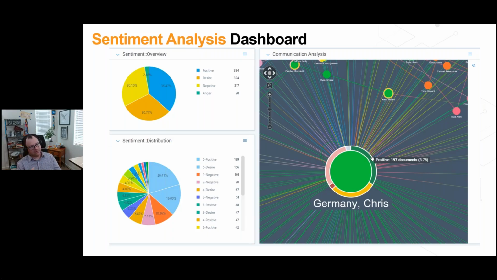And then you've got the communication analysis icon on the right, and we'll touch on that a little bit too. There's a dark mode feature, love dark mode. Hopefully it becomes more available in all of Relativity, which would be great for everybody's eyes. Around the node of that particular custodian, you'll see the sentiment of their communication. Where the little hand is, it's green, so it has positive communications, and of course the other communications that are available, as well as the ones that are not set.